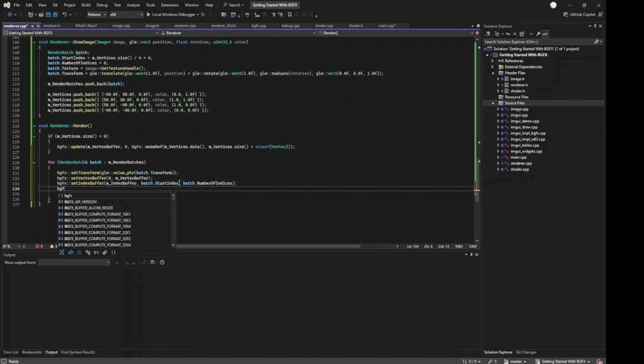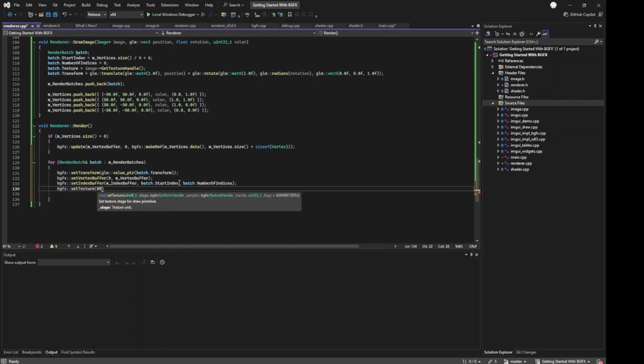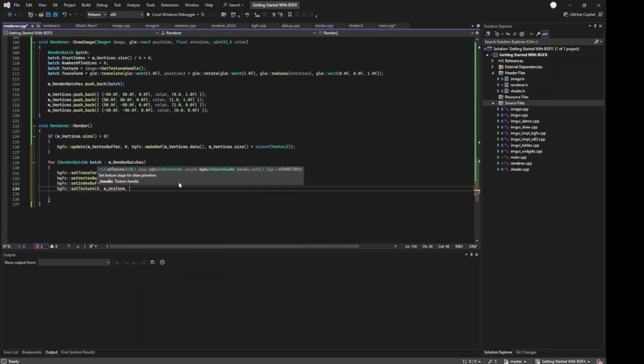And then we call bgfx set texture. So in slot 0, and we use our uniform, and then we give it the texture.